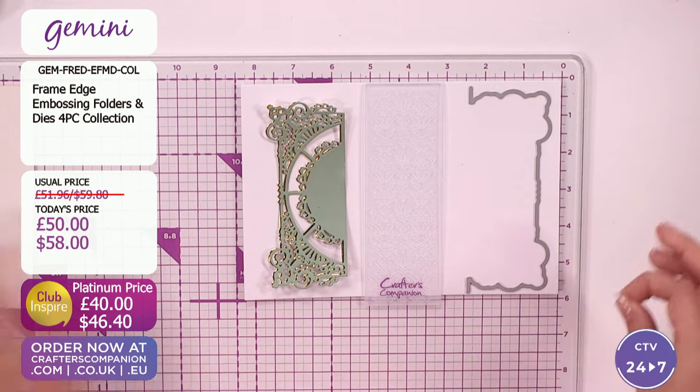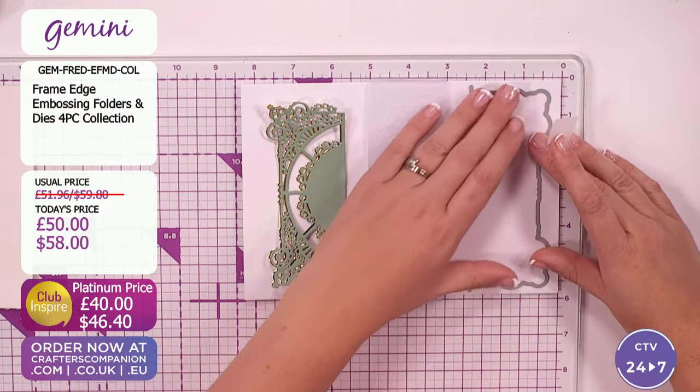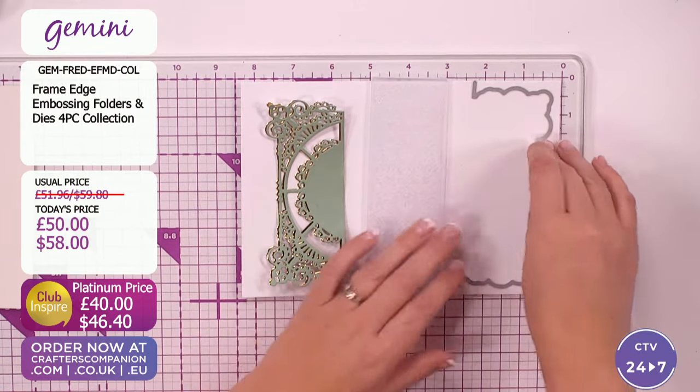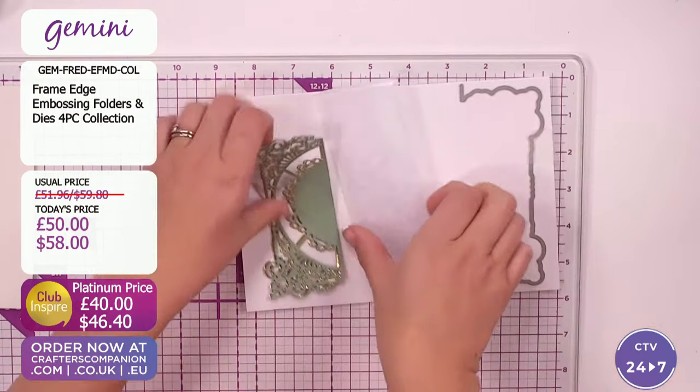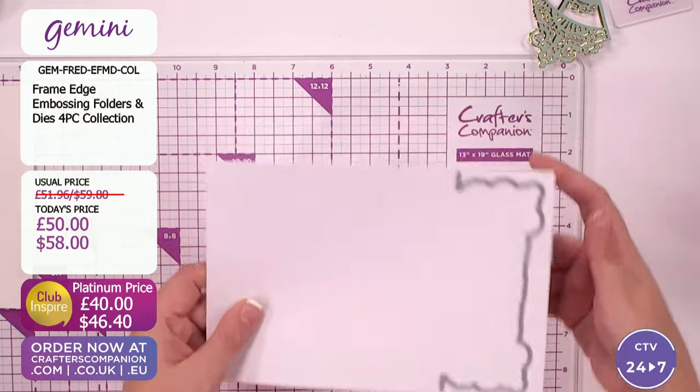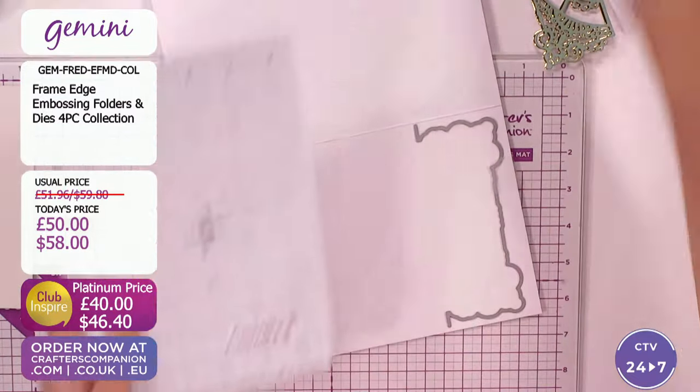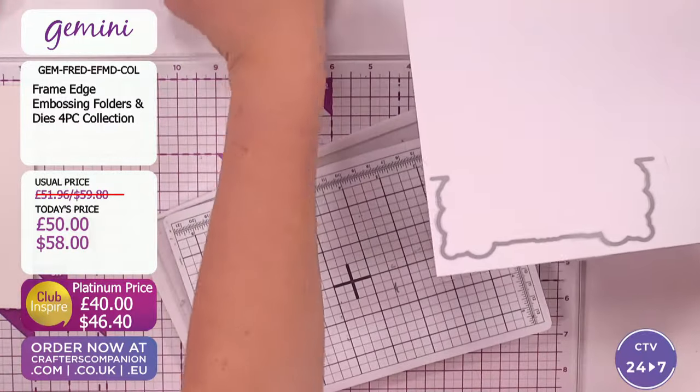Now, you could either shape the whole card, Craig. Right. So if I was shaping the whole card, I would have this cutting through both levels. But as it is, I'm not. I'm just going to have it cut through the front. Okay. Right? So when we're having it cut through the front, you're just going to go.